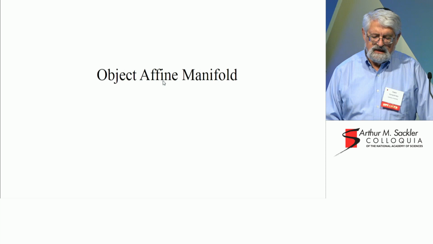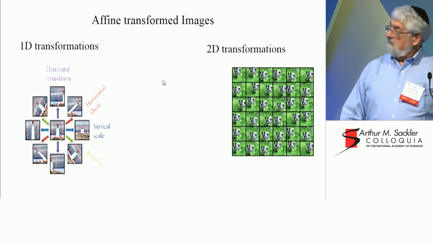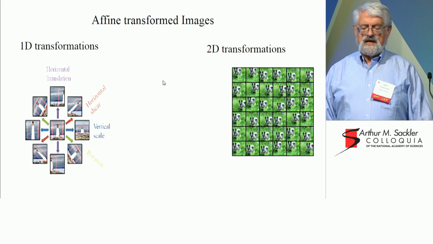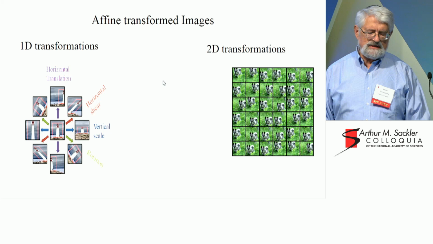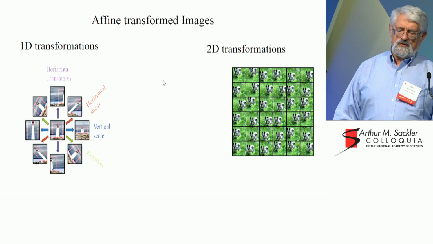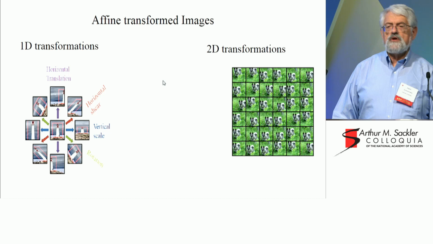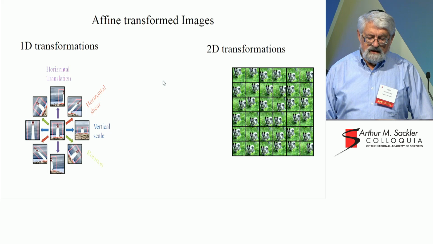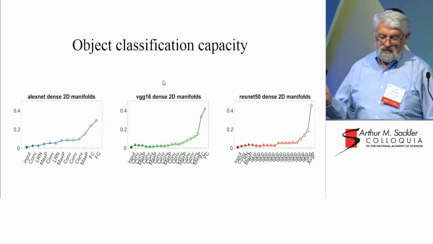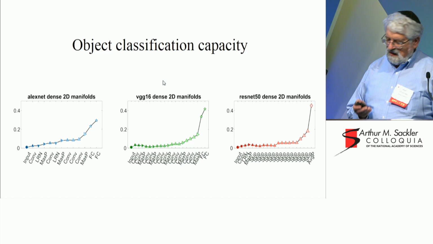We also performed similar analysis, but this time on affine transformed images, which are better controlled and can be densely sampled. So basically, we take a set of images, and each image we turn into a manifold by applying affine transformations and densely sampling them. So it's like a smooth manifold defined by the affine transformation. It can be translation, rotation, shear, and so on. When we do this, we have similar behavior. So now it's not a point cloud, but smooth manifolds. Nevertheless, we see similar behavior qualitatively.